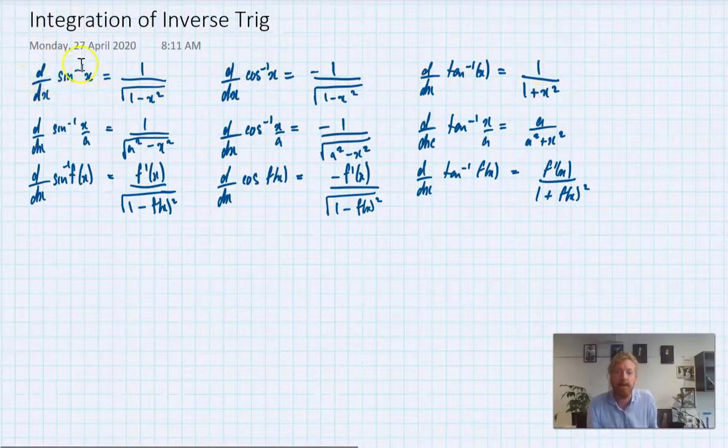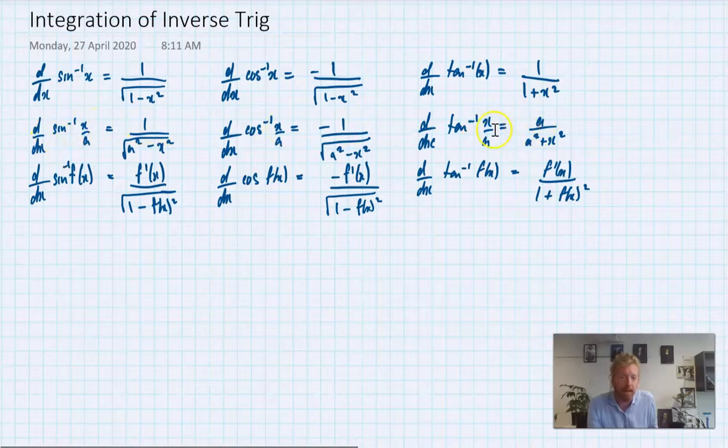The derivative of inverse sine x is 1 on the square root of 1 minus x squared. Cos is the same, but it's a minus, and tan is a little bit different. For the proofs of those, just go back to the previous video. I've also included a couple of different forms here. This one in the middle row, I've just put in there because it's kind of common and it pops up every now and then.